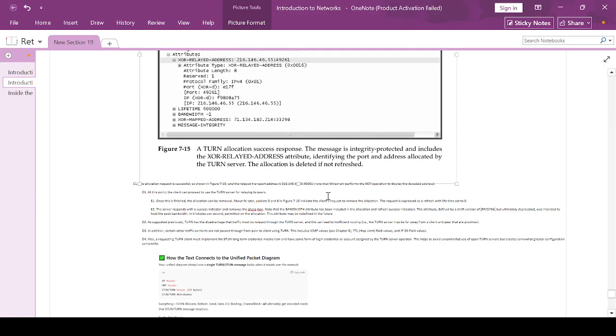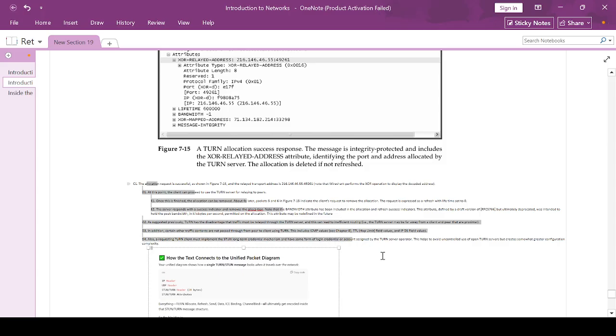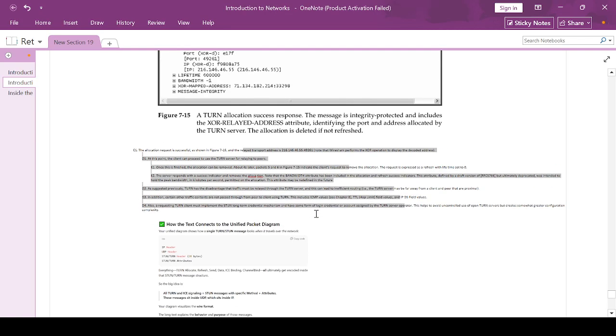The allocation is deleted if not refreshed. The allocation request is successful as shown in figure 7.15 and the relay transport address is 216.146.46.55:49261. Note that Wireshark performs the XOR operation to display the decoded address.